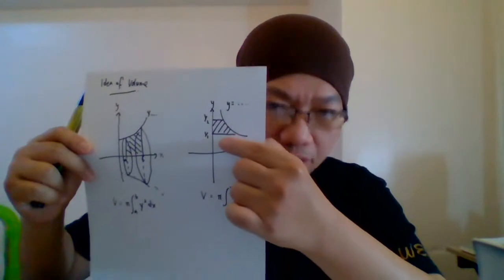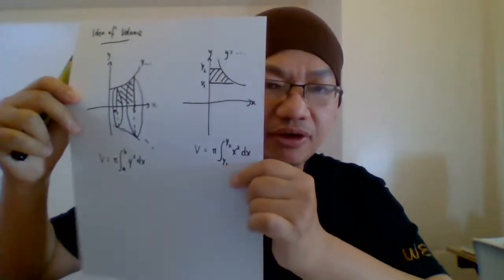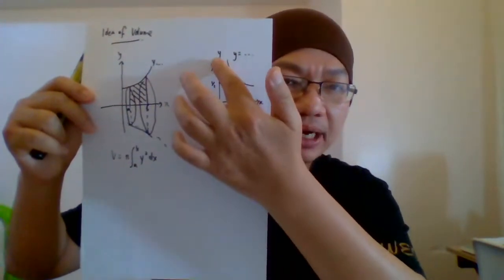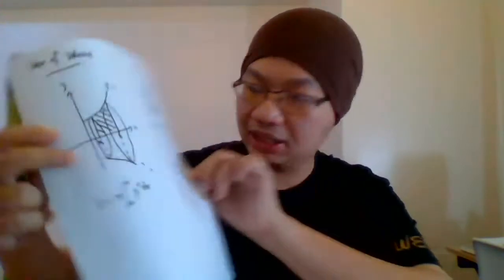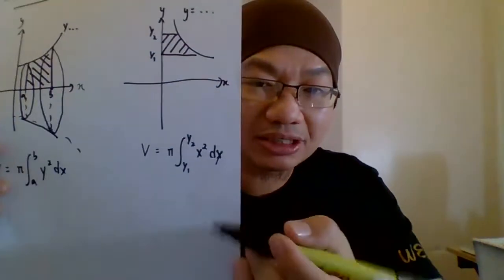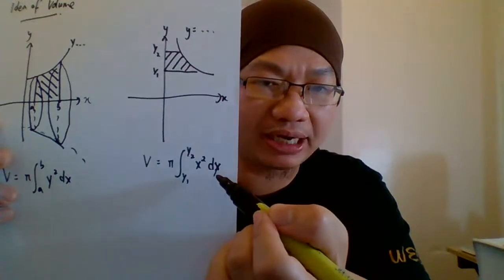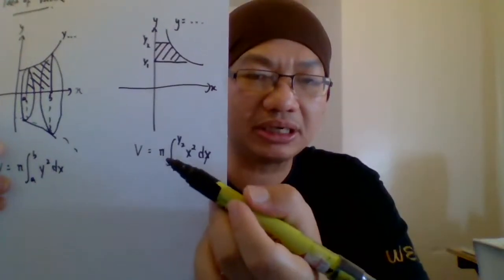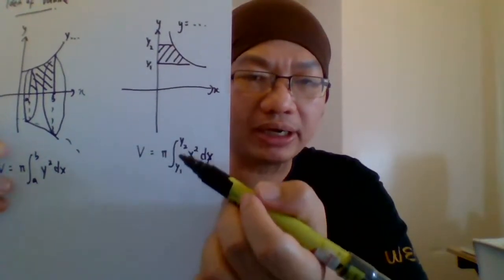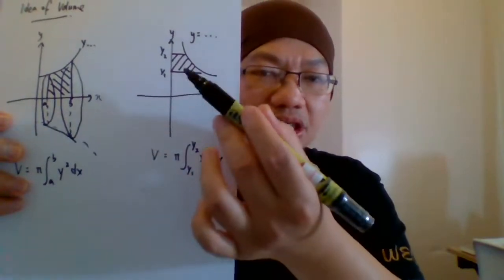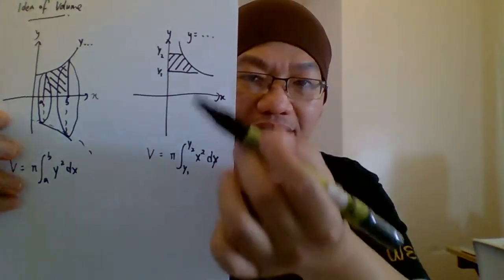how to find this volume? This is the formula. When we talk about revolving against the y-axis, that means the formula is... wrong, dy, sorry, let me double check. This one is not dx, it is dy, because it is against the y-axis. Now, integrate between y1 and y2, the limits of the shaded region. x squared is the subject.